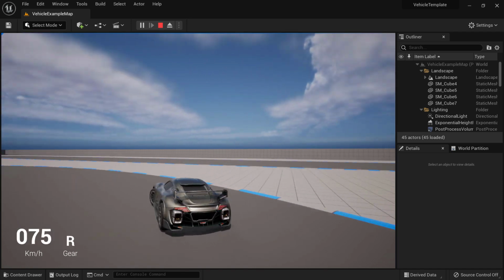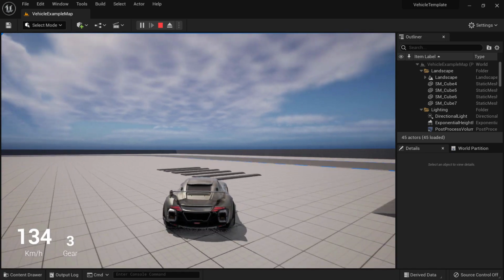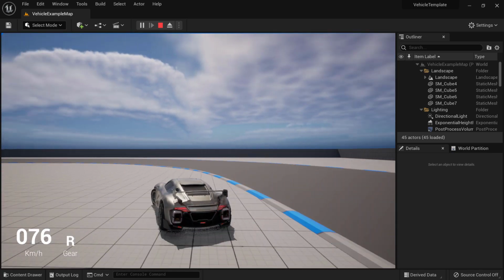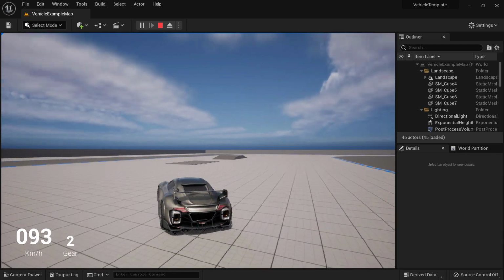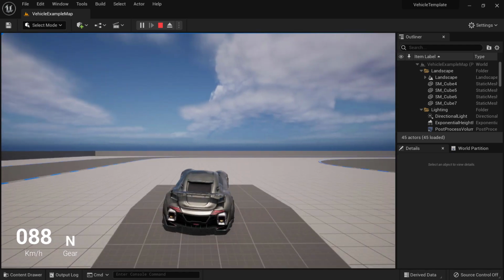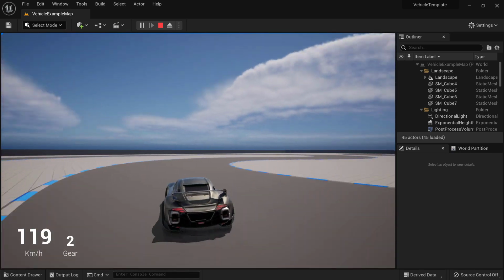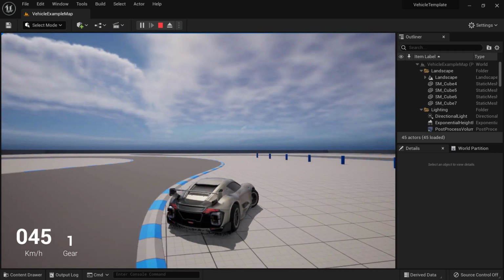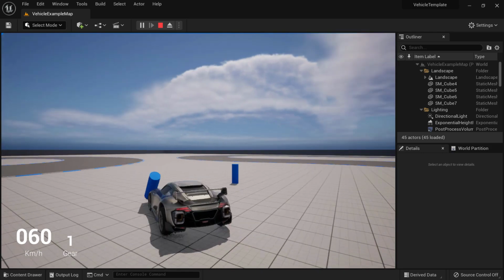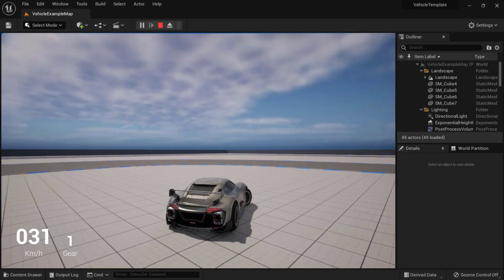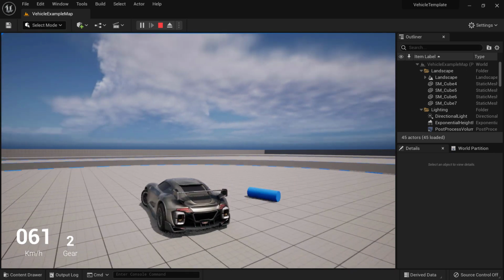You can see that we can test some features such as suspension and jumping, and there are some physics assets to be collide with. You can see the impact when we are colliding, right?